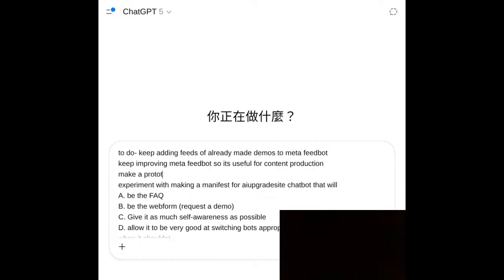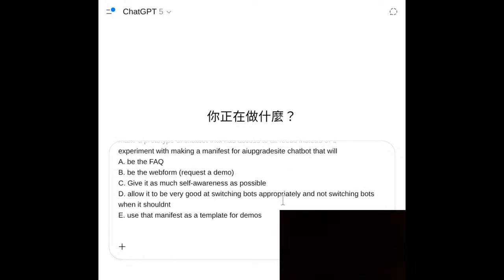Make a prototype of a chatbot that has access to all feeds instead of one. The manifest, what else?